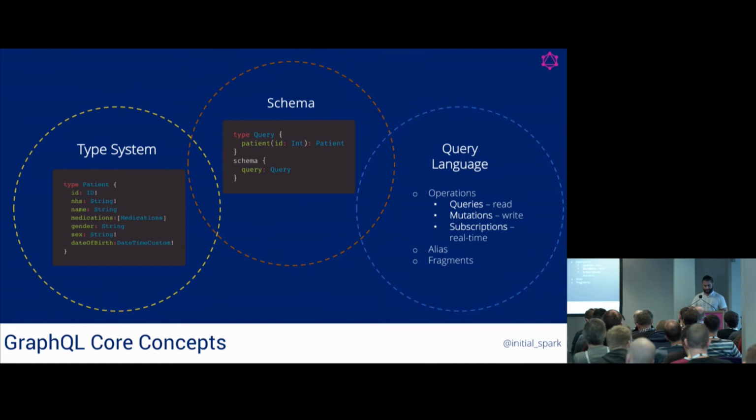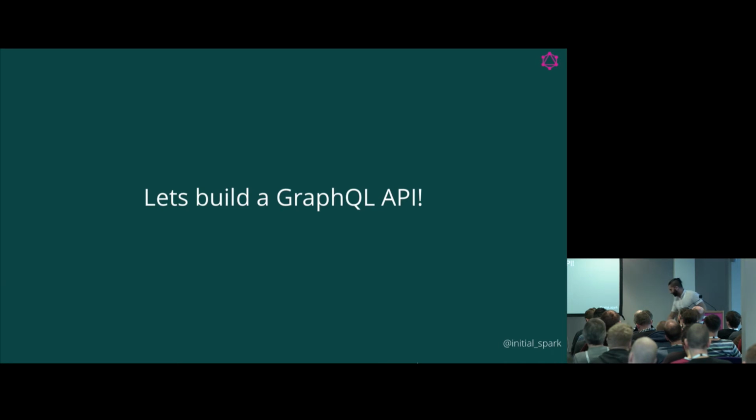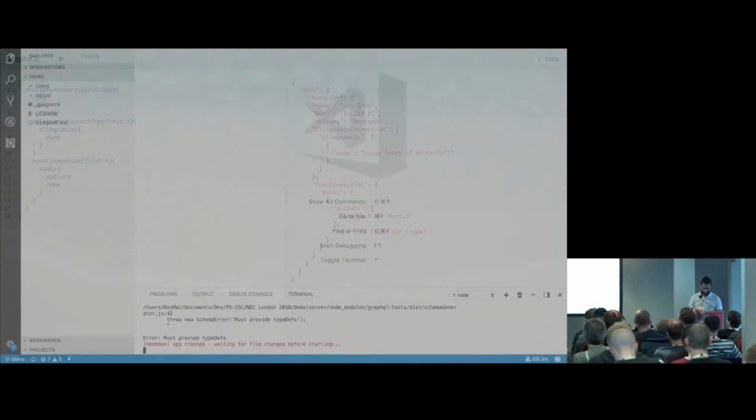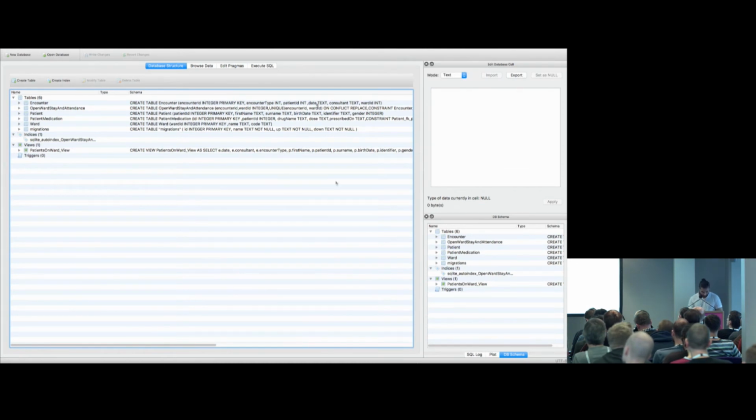So now we've got an example of the core concepts. Let's actually dive into building something useful. For some context, I don't think I can increase the font on this one, but I'll go through it. The context that we're actually going to build is an electronic patient record system. We're going to have a patient view, which has some summary information about the patient, some information about the medications that they're on, and some information around their current encounter. And then we're going to have a list view that shows patients on a specific ward. This is the database structure for it. I've already preloaded it with some data.